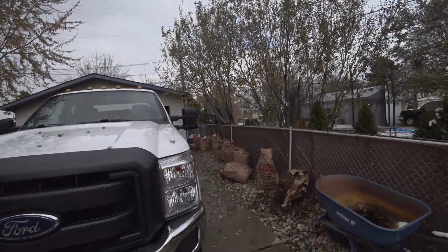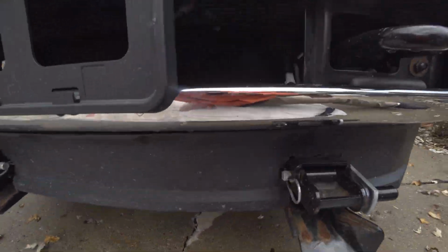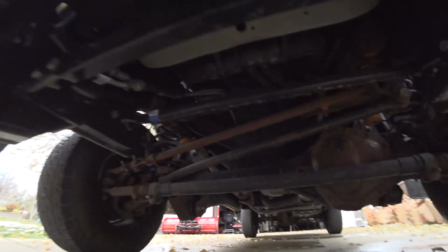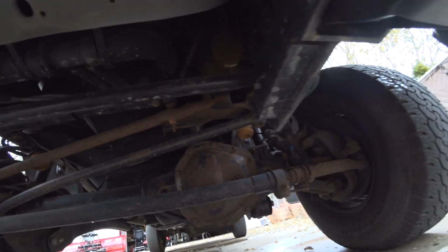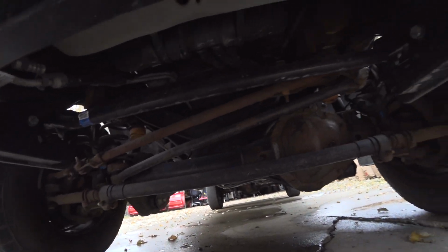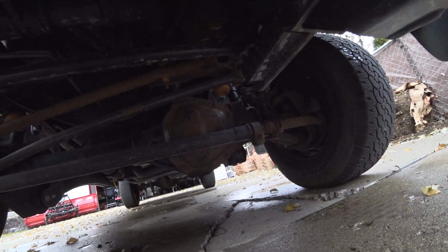I'm going to show you guys why the Super Duty truck is better than the Chevy truck. So jumping right into it, looking underneath here, I'm going to explain the main reason why I go Super Duty over Chevy. So what you see right here is a solid front axle.